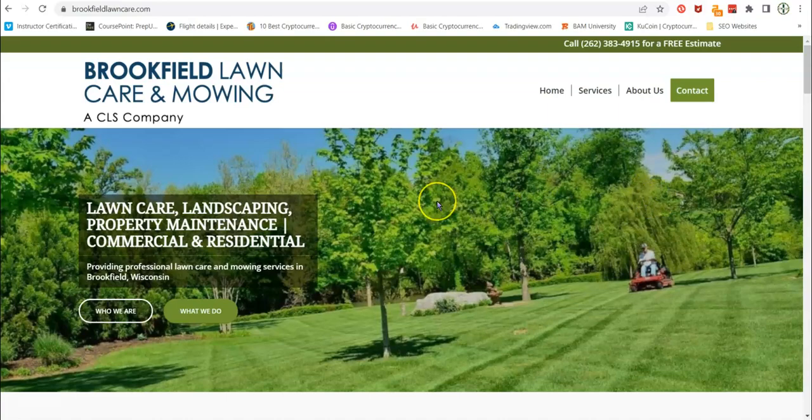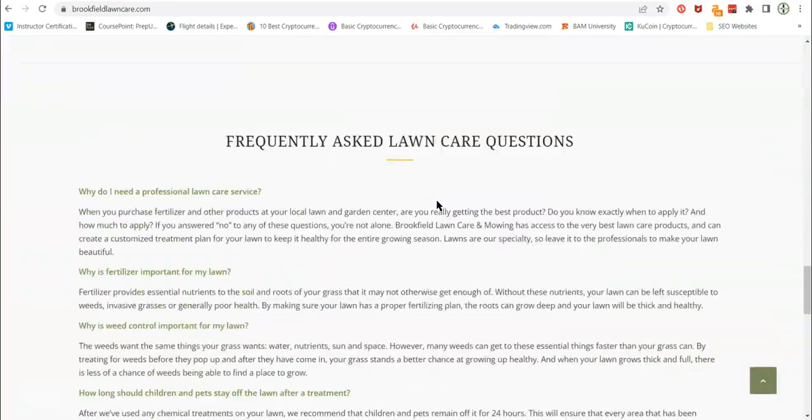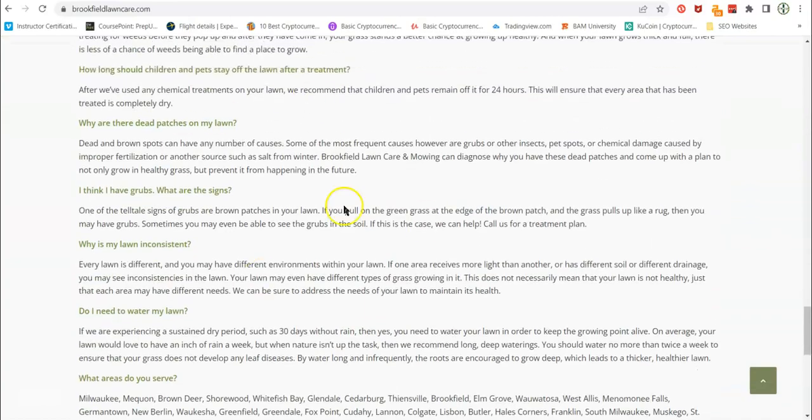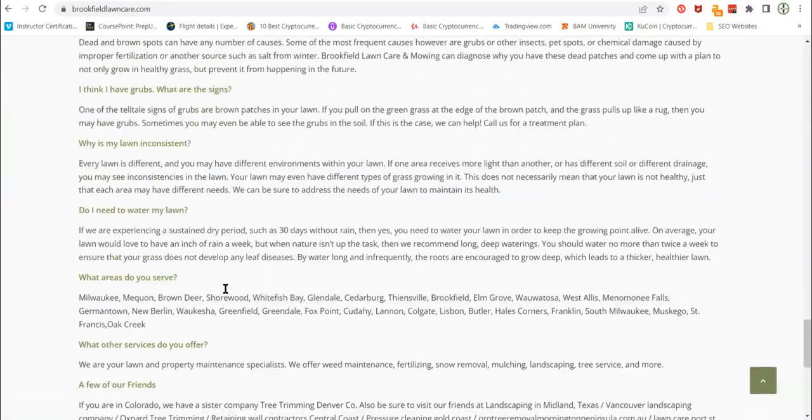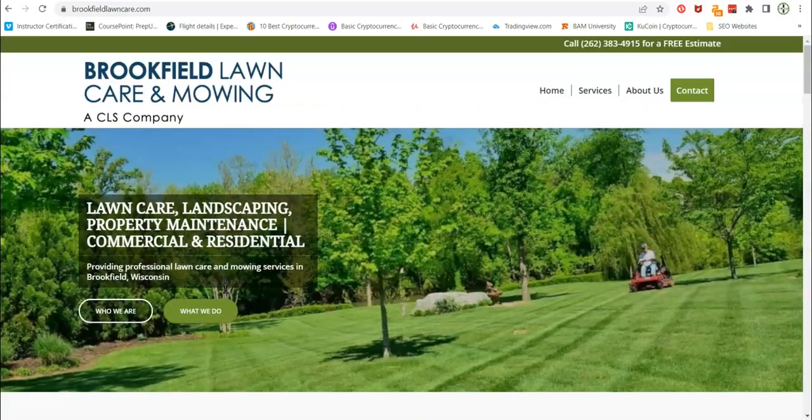If we check out the amount of content that they have on this front page, you could tell that they understand the value of content with this little section down here, right? It looked like they definitely put it on there because they needed somewhere to fill in the gaps, just so Google will pay attention to them a little bit more. But this actually isn't optimized content, and it's not going to be extremely hard to beat.